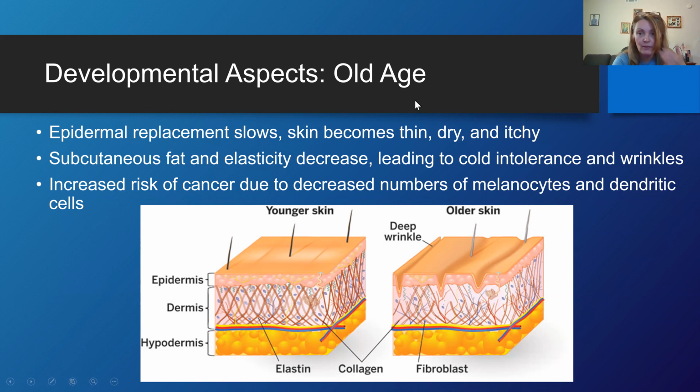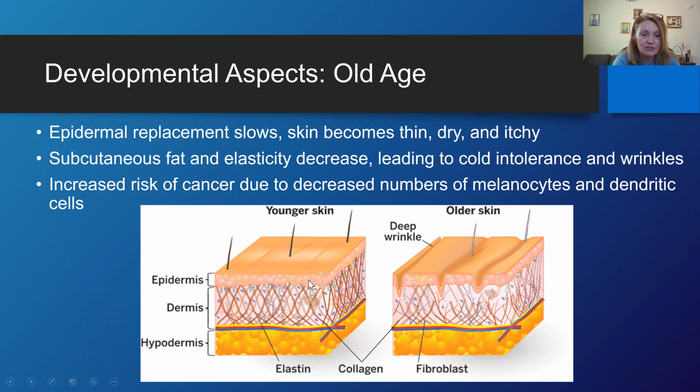Like any organ, your skin is an organ, you need to take care of it. So take care of your skin, use sun lotion, use some moisturizing lotion. It's another organ. You would take care of your liver, you would take care of your kidneys, of your heart. You need to take care of your skin as well.